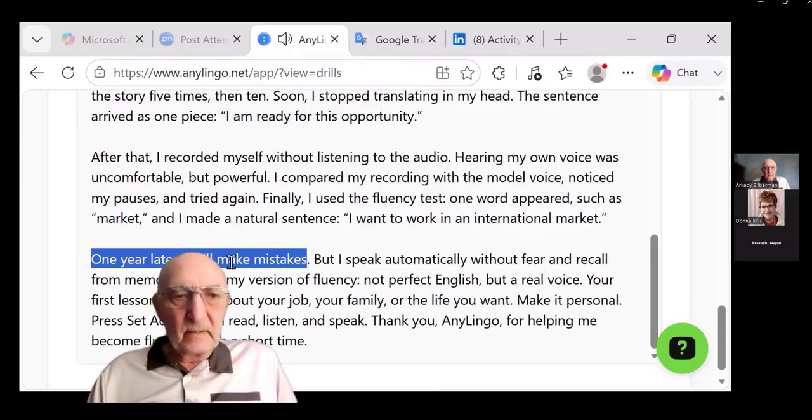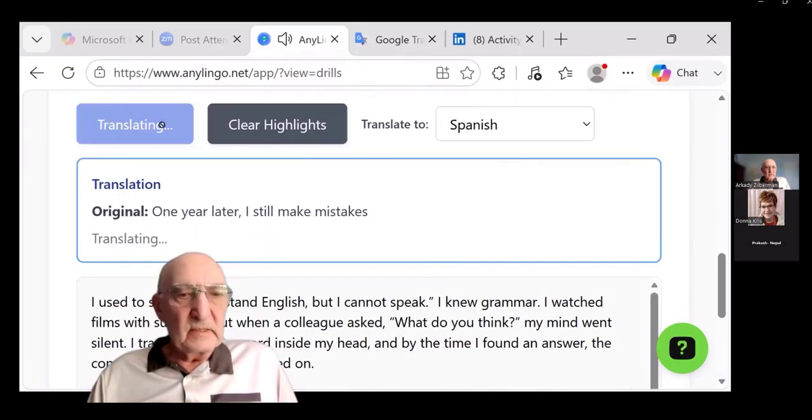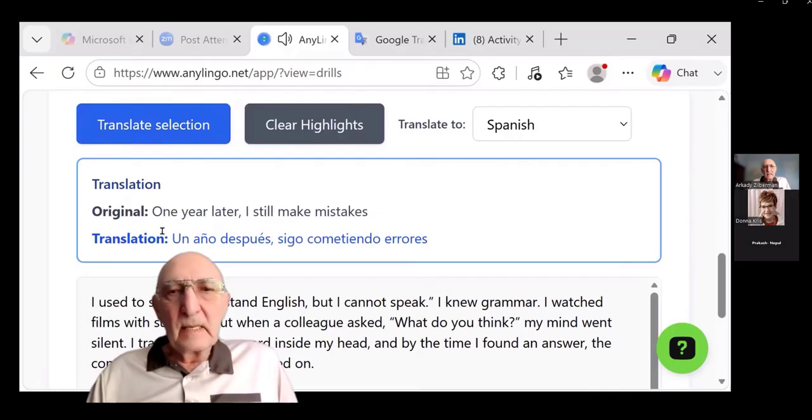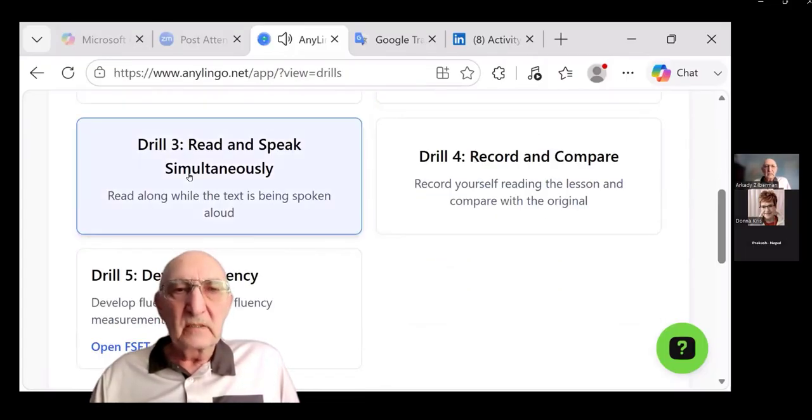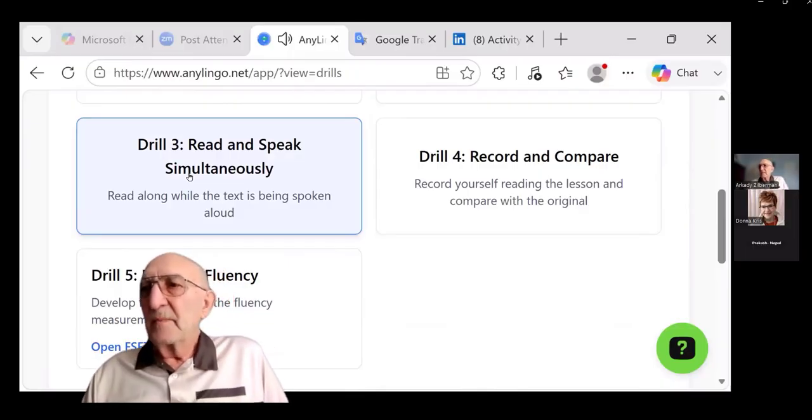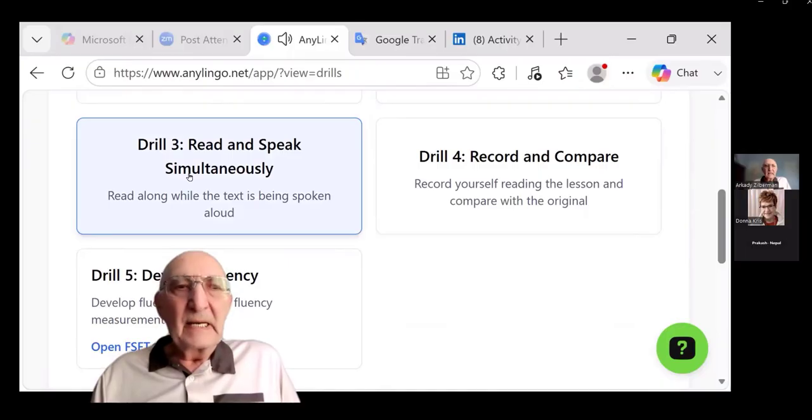In this case, we click Translate, and here is the word mistakes in Spanish. Okay, so drill 2, highlight and translate, is very useful to prepare yourself to make the lesson completely understandable so you can visualize everything in English.